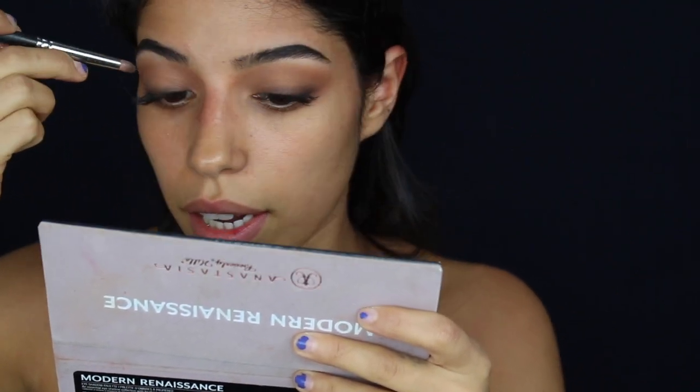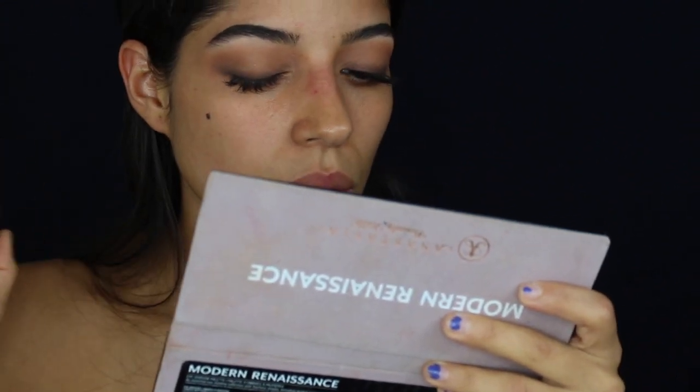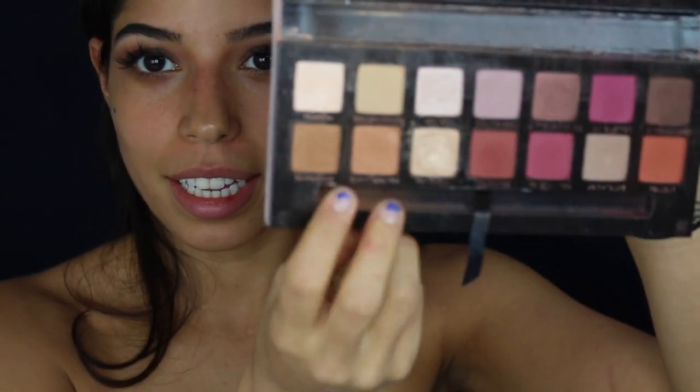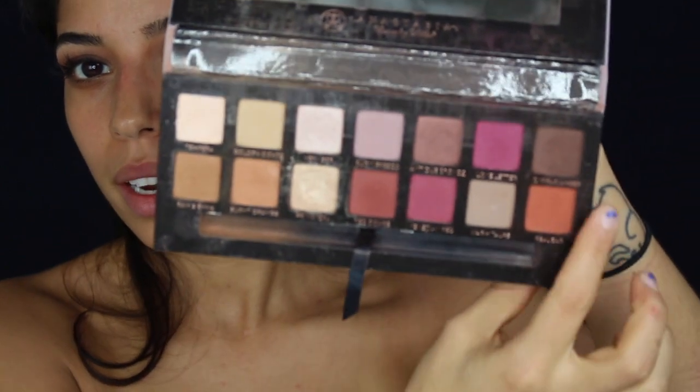It's literally such a neutral eye, but it's still so pretty and so wearable. And guys, you don't even have to use this exact palette that's dropped. I literally drop everything. You don't even have to use this. You just really need a burnt orange, this color right here, these kinds of colors. I use this one and then this one and this one.